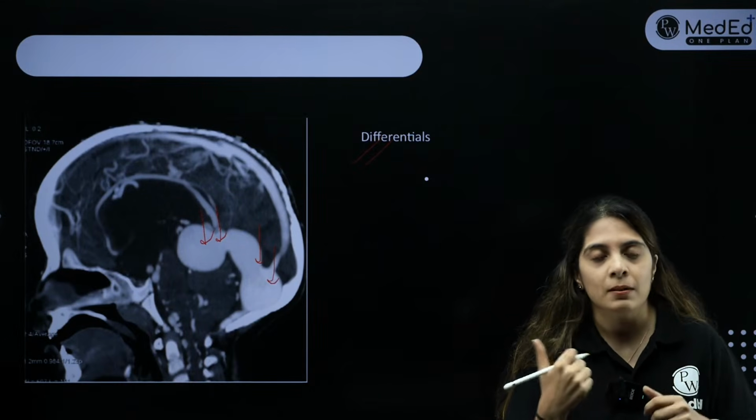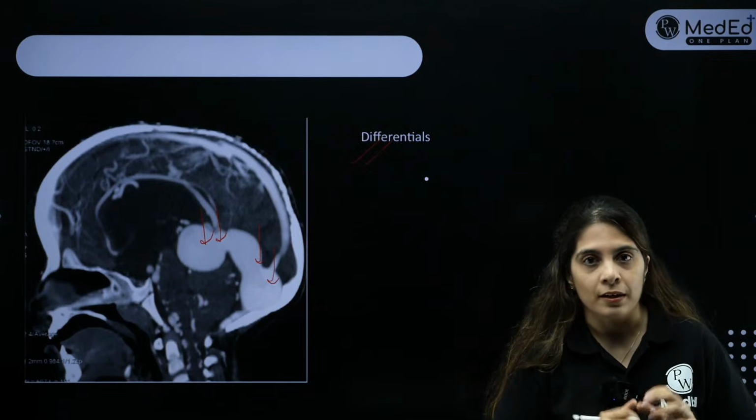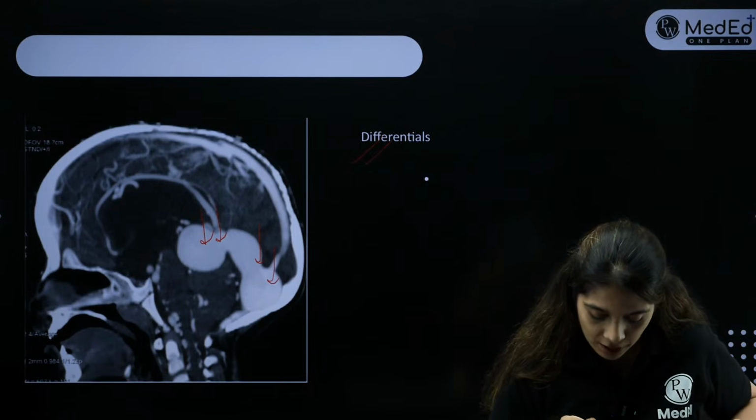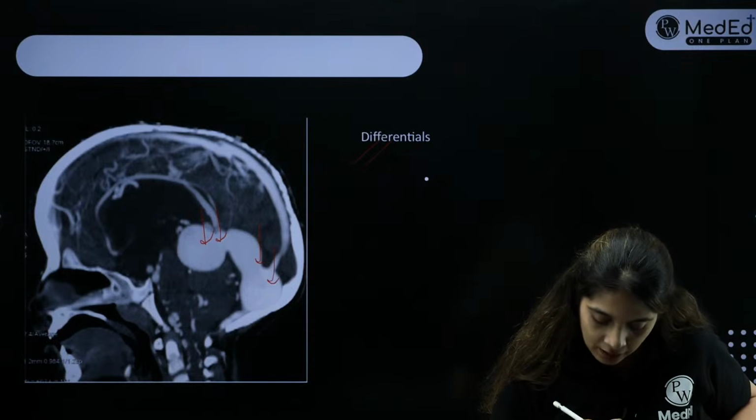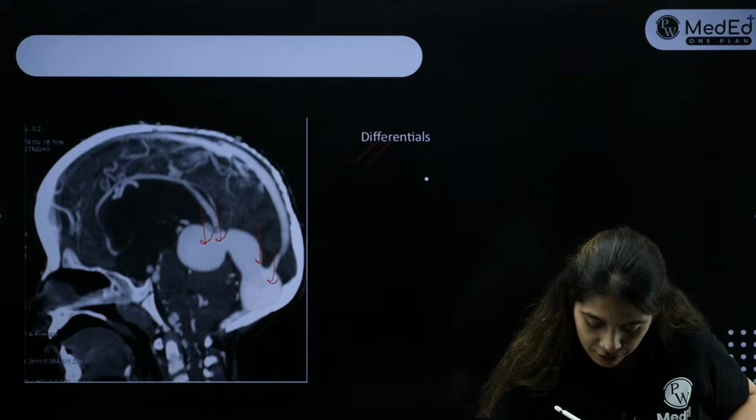They will give you the posterior fossa, but that will also not be vascular, right? So I hope this particular MCQ is clear. Yes, Xavier, it is a high AV shunt, right? Ricky is asking how you will differentiate Dandy Walker.